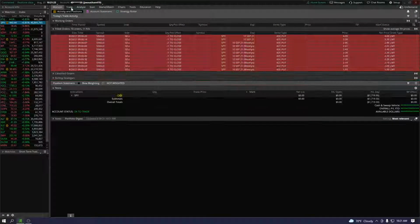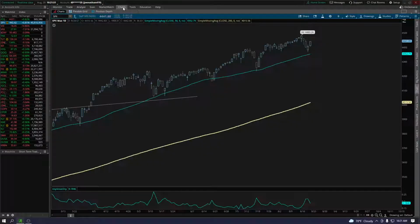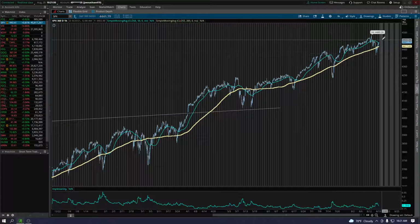Yesterday I got SPY puts, about $5,500 worth. I basically yolo'd my account. And if you think that's bad, that's actually a lot less than what I have overall of all the money that I have. It's around 10%. So I was like, you know what, I'm gonna yolo it. If I lose half, that's fine, because the payout was like 5x. So I took the risk and I just got absolutely run over.